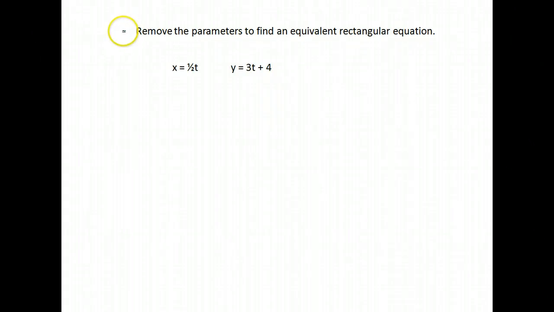We're going to talk about parametric equations and how we can remove the parameters to show the equivalent rectangular equation without our parameter t. We want to write this as a single equation with just x and y involved, no t's. When we say rectangular equation, that's one that we would typically graph on our Cartesian coordinate plane.